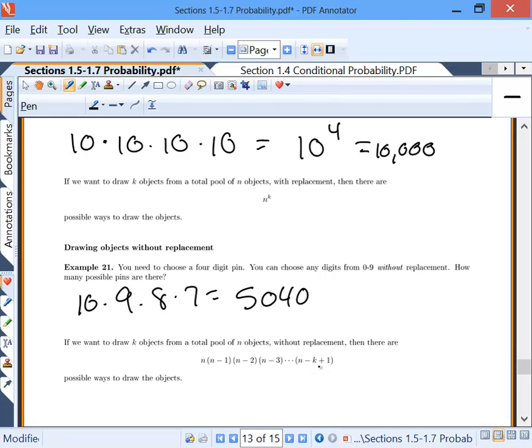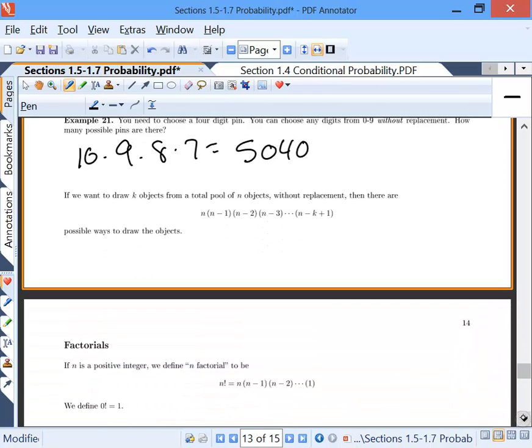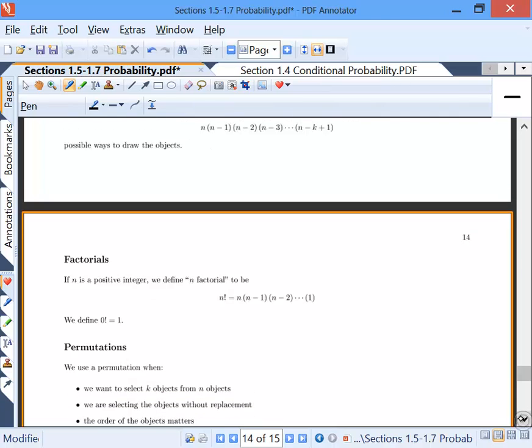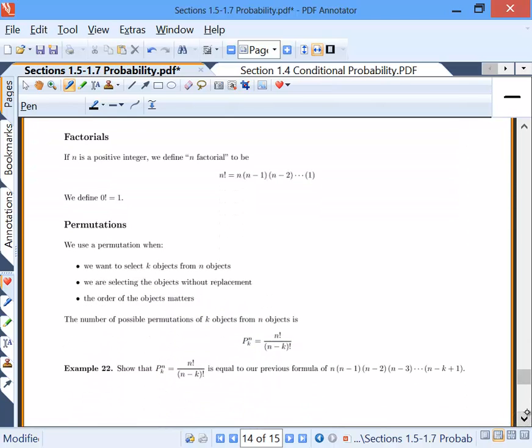Again, you probably don't want to memorize it, you probably just want to think through it like we did in the example. But mathematicians love formulas, so why not come up with a formula for it? Because if you get something like 10,000 options and you want to choose 500 things, you probably don't want to sit there and multiply that out in your calculator.